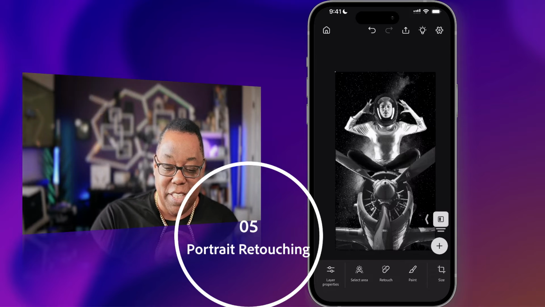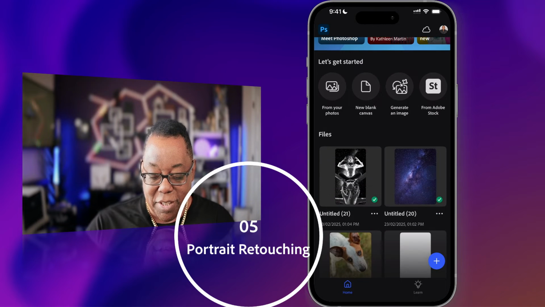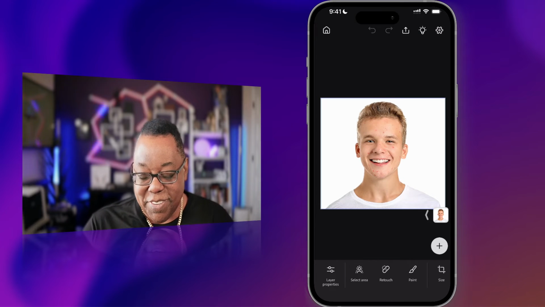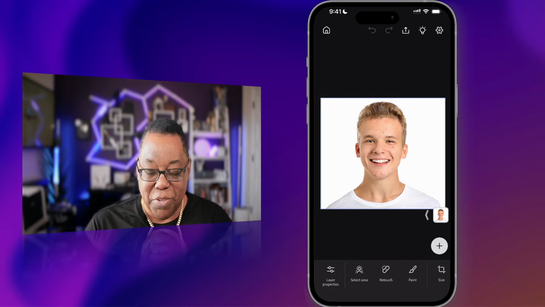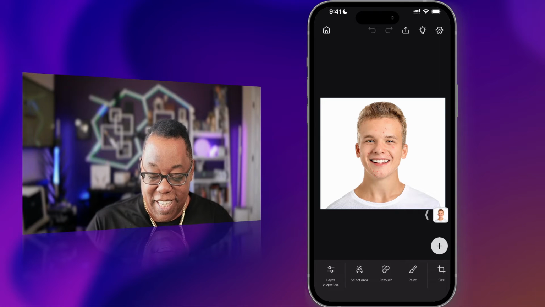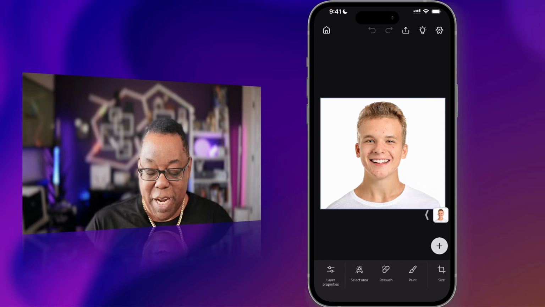So we're going to get out of this photo and we're going to go to our stock acne boy. So this photo is from Adobe stock. I got this one a long time ago to show some of the remove tool capabilities. So you have to find your own portrait to retouch in this case. Maybe it's one of yourself, maybe it's a selfie, maybe it's someone else. But anyway, this is mainly to show some of the tools.